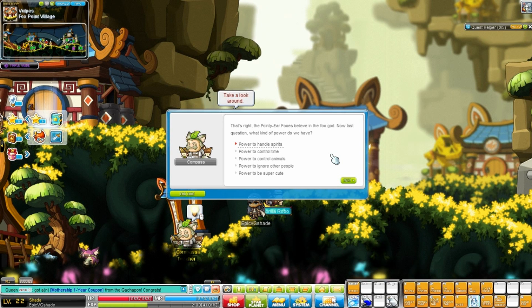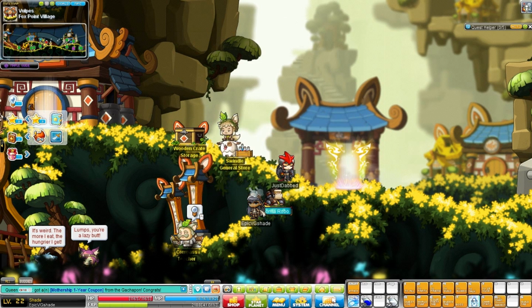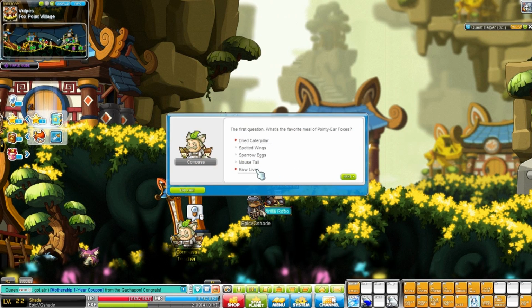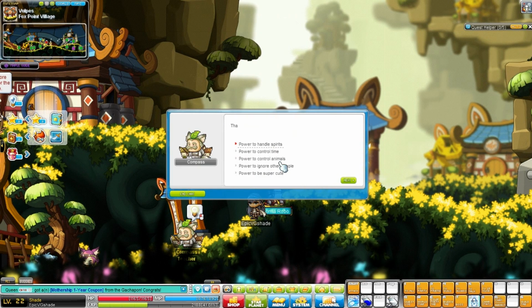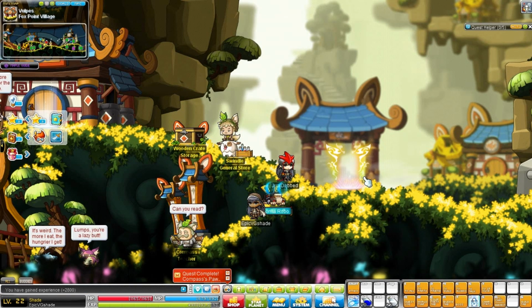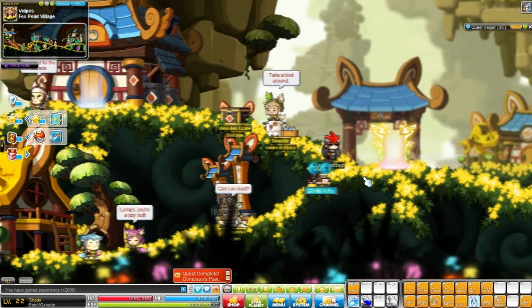Okay, now last question. What kind of powers do we have? The powers to ignore other people. Wrong, you should study more. Alrighty then. Okay, so you are raw liver, you have a fox god, and the power to handle spirits. That's right, we have the power to handle spirits. Thank you so much. Wow, that's a lot of experience points. 2,800 experience points for that.